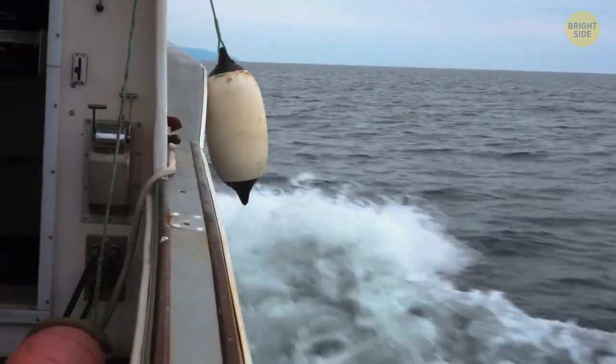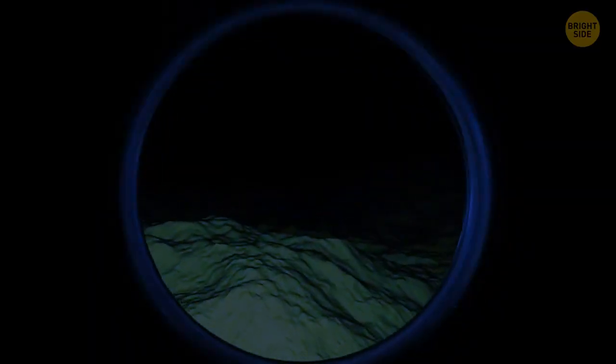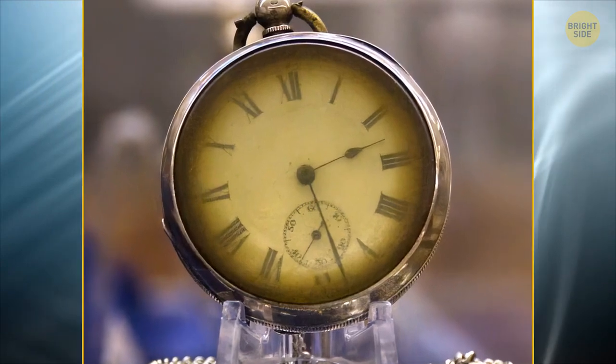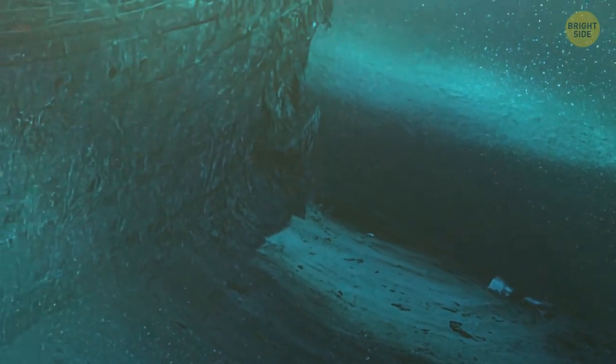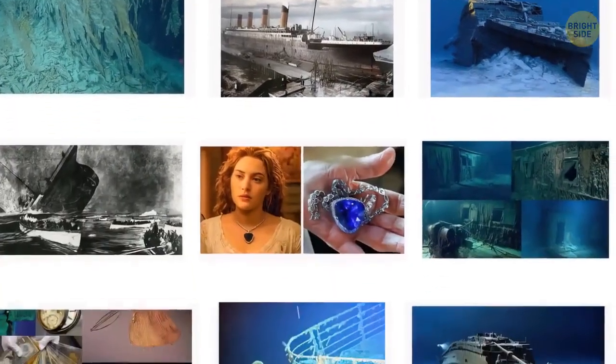One of the first discoveries made by Ballard's expedition was that the ship was indeed torn in half before sinking. The early exploratory missions to the part of the ocean floor where the Titanic now lies could only see the hull and the deck of the ship. According to Ballard, the main purpose of these missions was to understand how to preserve the ruins from deteriorating. Another goal was to recover the huge number of personal items scattered along the seabed. The explorer later said the view down there was as shocking as it was emotional. In the field of debris around the wreck, the oceanographer discovered plenty of small objects and personal belongings, many of which he brought back to the surface.